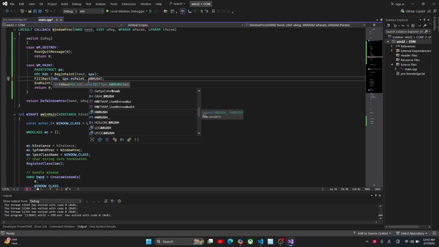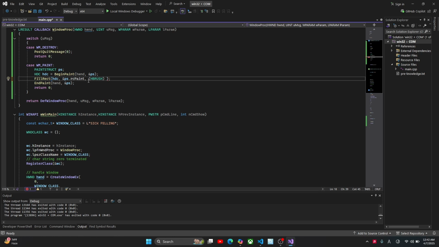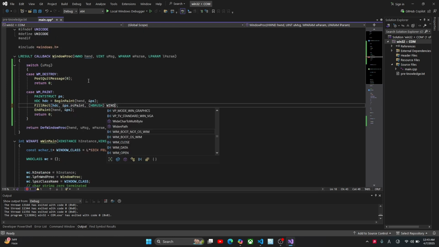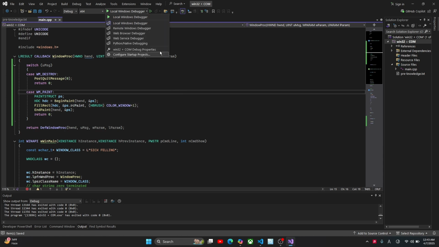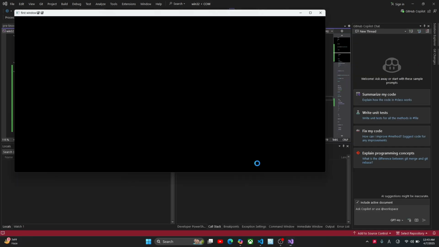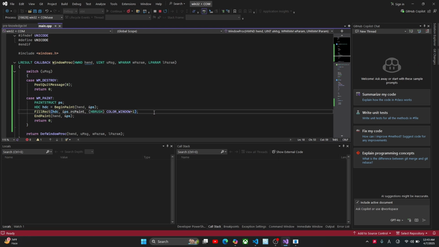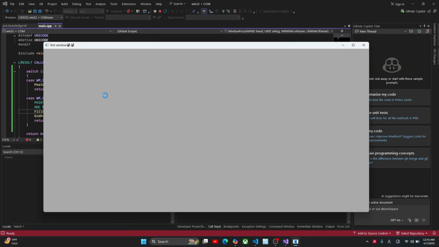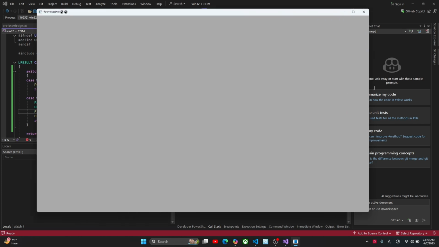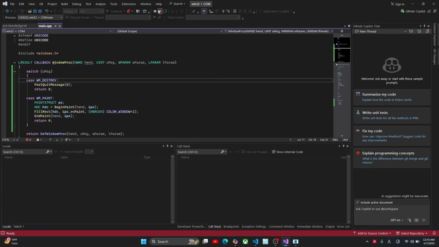So, brush, casting over the window, sorry, window color. What is this? Well, before that, let me type. Was it COLOR_WINDOW? No, yeah, COLOR_WINDOW. So yeah, you can do this plus one. If you do that, there is some different color, like if you have themes here, it does happen. Or maybe I have done something wrong here. What happened? Yeah, these are different colors you can have. Or maybe I'm not trying it.